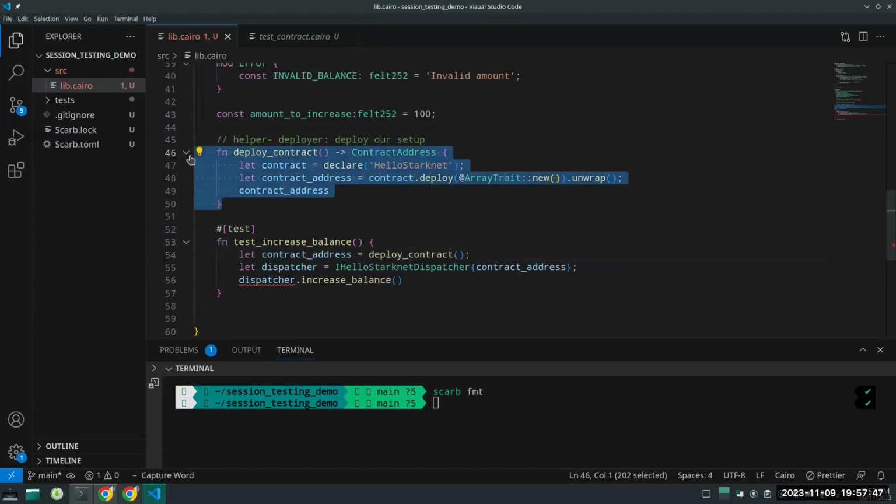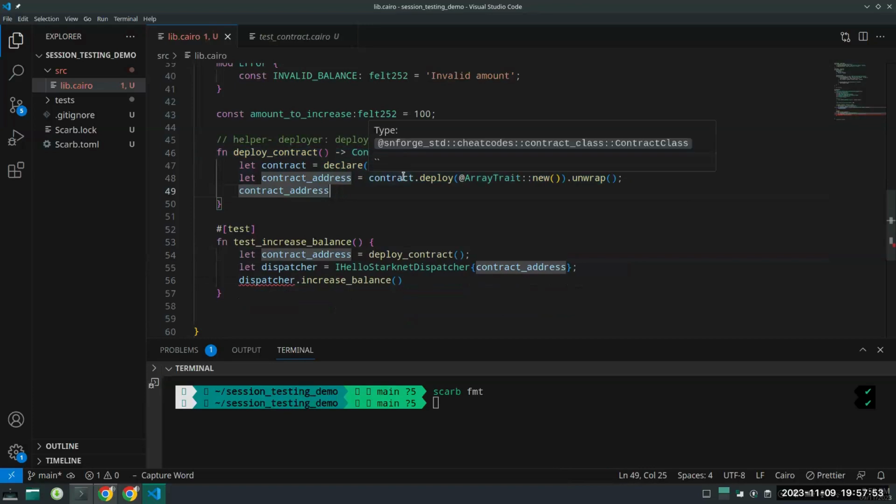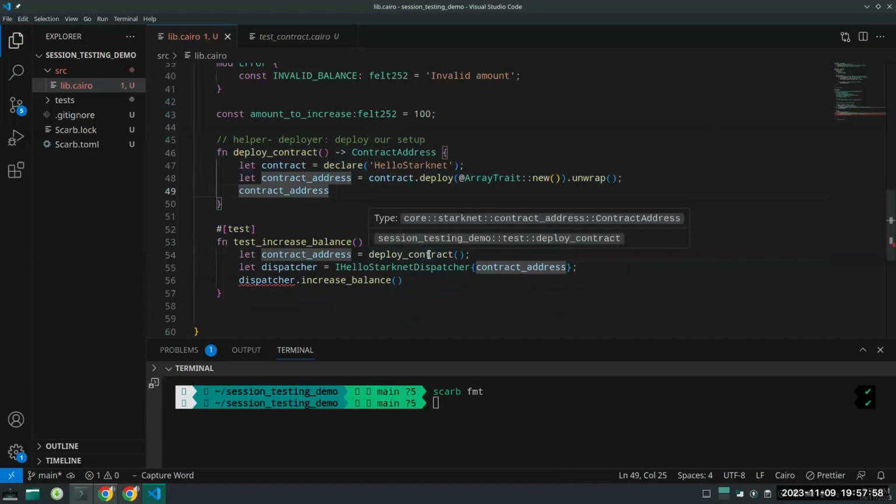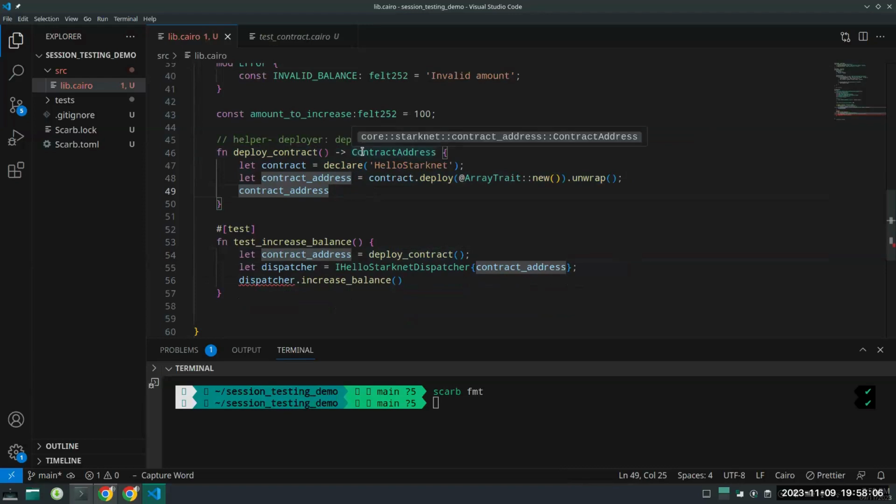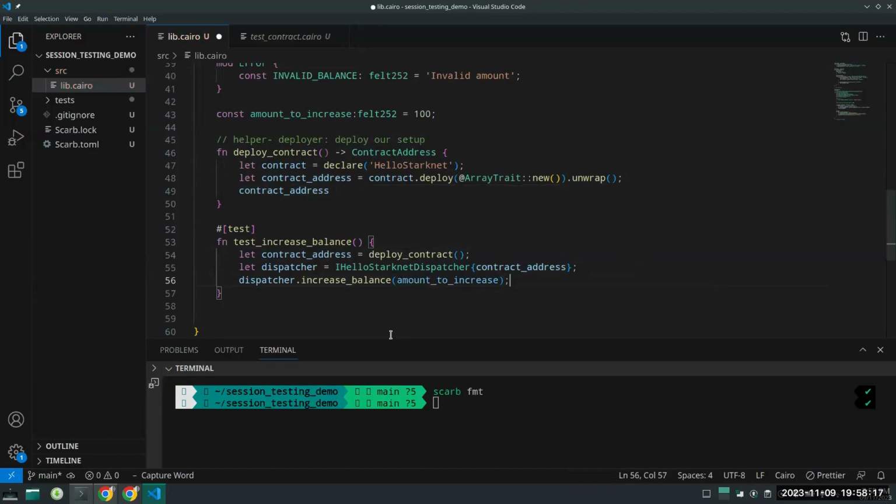Do you get? Yes. So we can easily get the contract address out directly without having to repeat the steps again. This is why when I execute this deploy contract here, you can see that it returns this contract address, and you can return more than one parameter from it. It's not restricted to just addresses alone. So to increase balance now, say I increase balance by amount to increase, right?